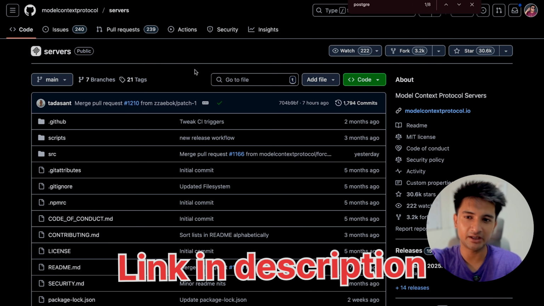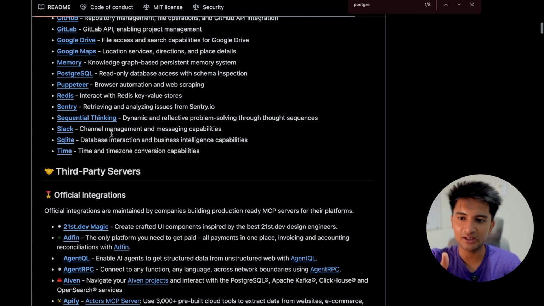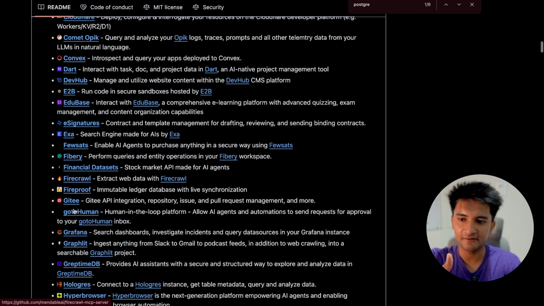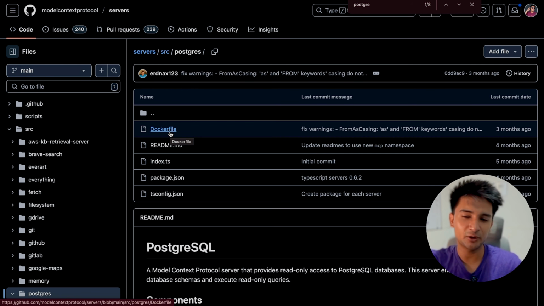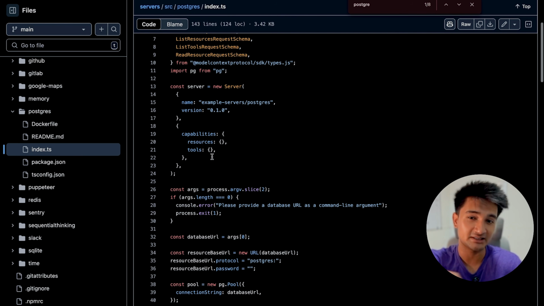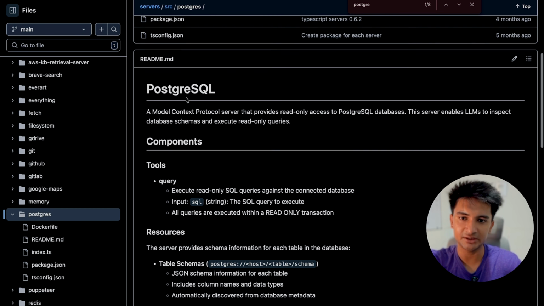This GitHub repository contains a list of all the different MCP servers. You can find servers for Brave, for GitLab, GitHub, Git. You can also scroll down to find servers for Slack, and you have Chroma. You also have Grafana, a lot more. In the demo, we used this MCP server, which is the PostgreSQL MCP server, which has read-only database access with schema inspection. When I click on this, here you can also see how this MCP server was created. So you can click on this TypeScript and see all the different functions it can actually execute, which was running a query. Now, if you scroll down in the README section, you can find the tools.